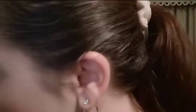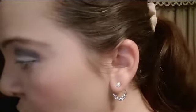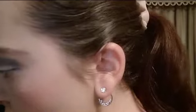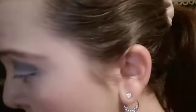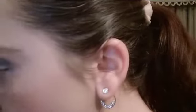Now we're going to go in with the darker blue, which is on the 2nd row. This only has 2 rows. The bottom row, a darker blue, and I did not even swatch this, y'all, so let's see what happens, alright? That's what it looks like on the brush. Right there, if it'll focus. There we go.